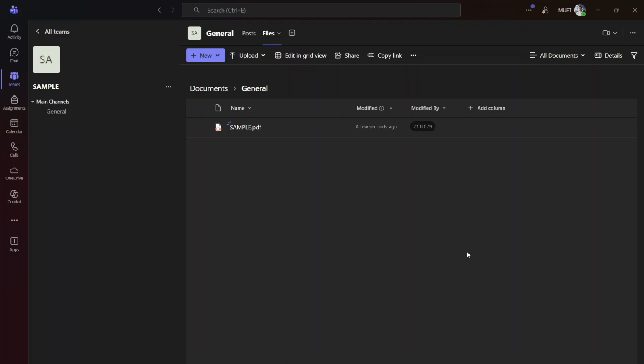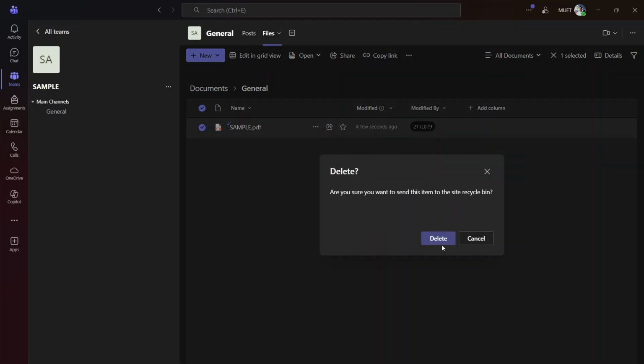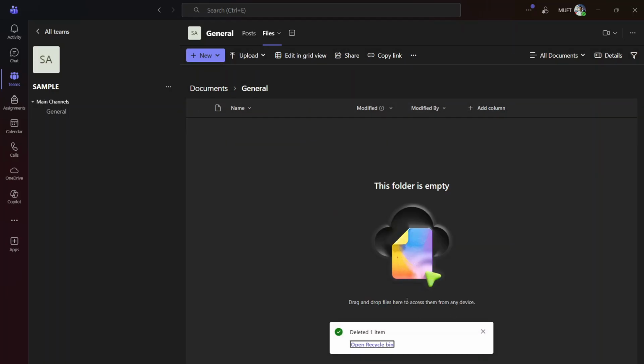First, open your Microsoft Teams app and head into the channel where the file was deleted. Once you're there, click on the Files tab at the top. This is where all your shared documents normally live. If something has been deleted, you won't see it here anymore, but that's okay. We're about to access the place where it actually gets stored. Make sure to follow along carefully so you don't miss any details.